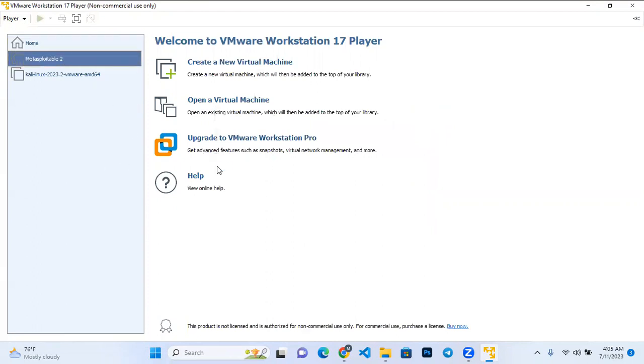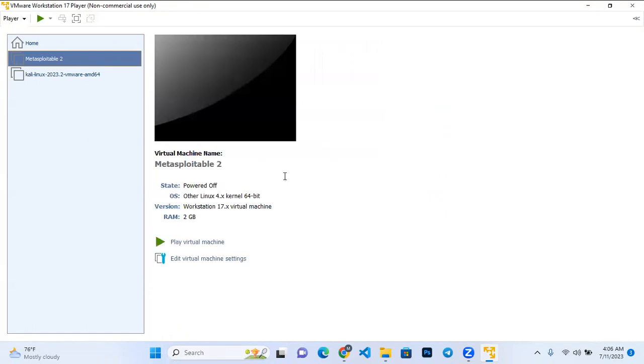Actually, I have my machine I used to run that. So that is just how to install your Metasploitable-2, and now to run it, we're going to continue in our next lesson.